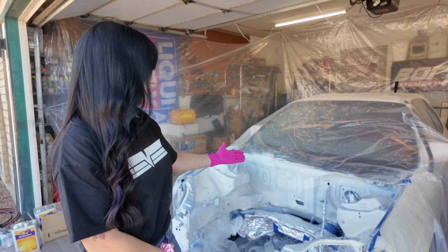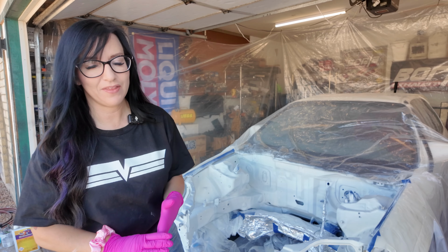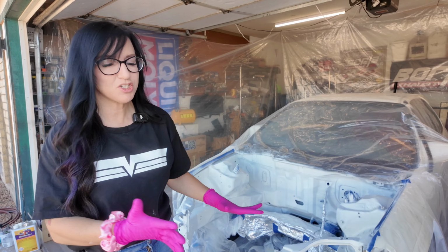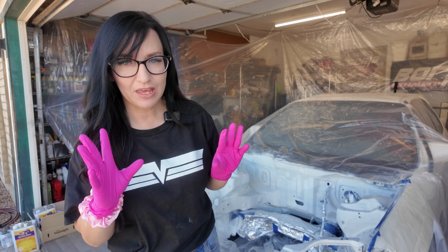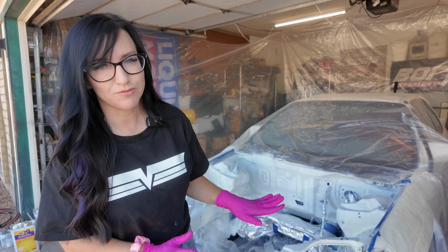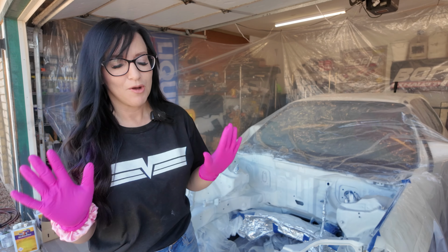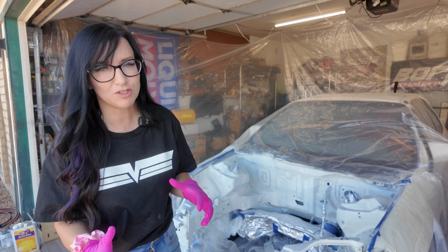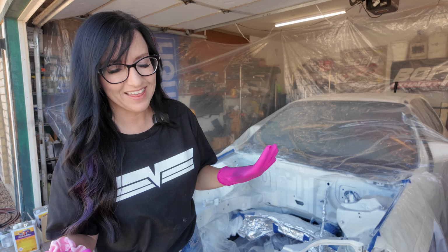We got the entire engine bay taped off. We used the aluminum foil and put tape in the holes with threads in them so no paint got in the threads. Pretty much made sure everything was covered up that I didn't want paint on. And then I went back with the wax and grease remover to make sure there were no contaminants in the engine bay. I know I had it sandblasted and it should be completely ready to go, but I went back with the grease and wax remover just to make sure there was nothing that was gonna cause a reaction with the paint or anything like that.